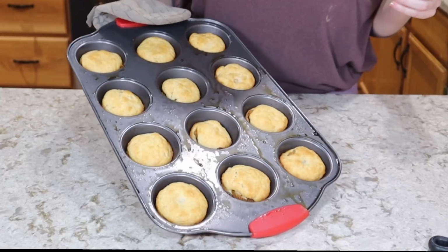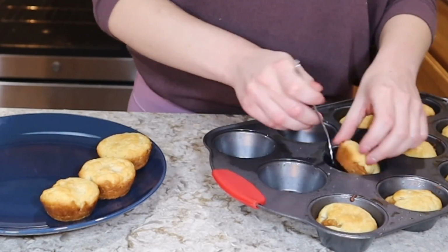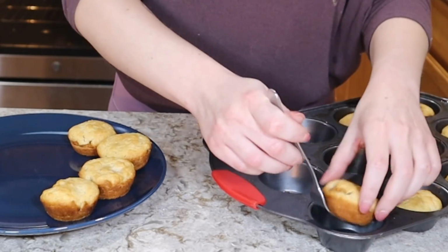Here are chicken minis out of the oven. I'm going to demold these real quick. For the sake of science, I absolutely am going to eat one of these chicken minis right now, just for science. This is quite possibly one of the best shortcuts I've ever found, so these are definitely one of my favorites.